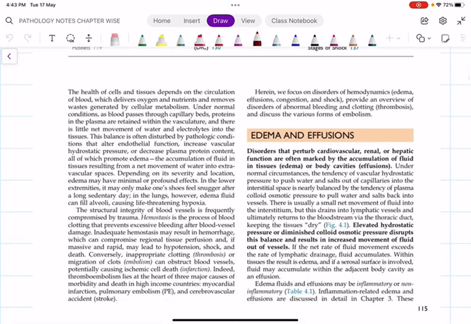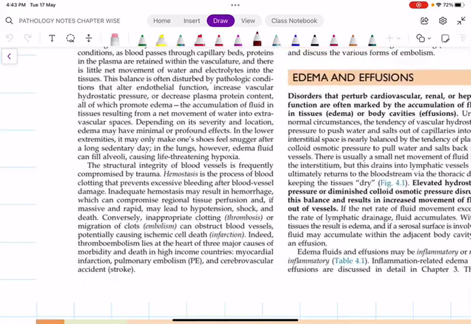As far as hemodynamics is concerned, the very first thing you have to know is what is hemostasis. Hemostasis is nothing else but the process of blood clotting which prevents excessive bleeding after a blood vessel damage. Suppose a blood vessel undergoes damage, in order to prevent the loss of blood, the body has to control the bleeding. That is hemostasis.